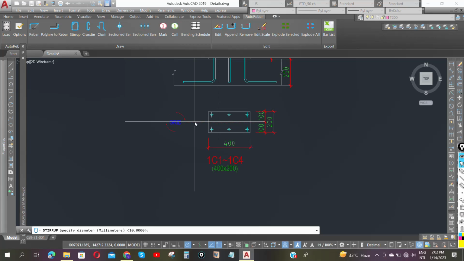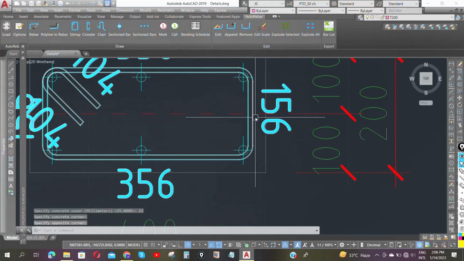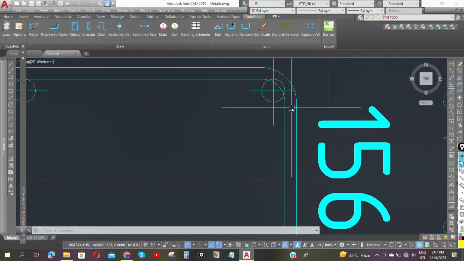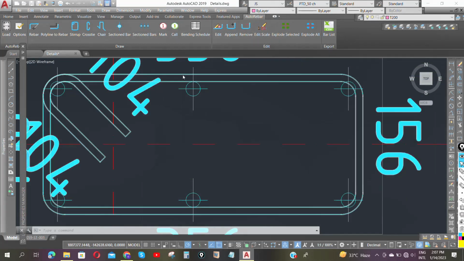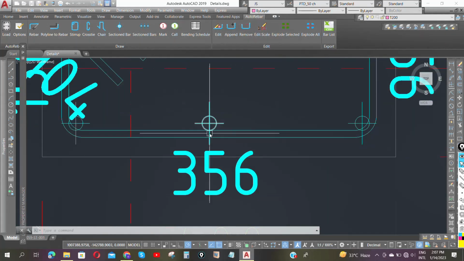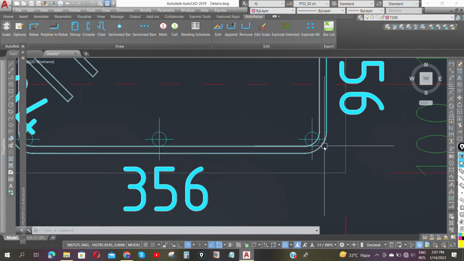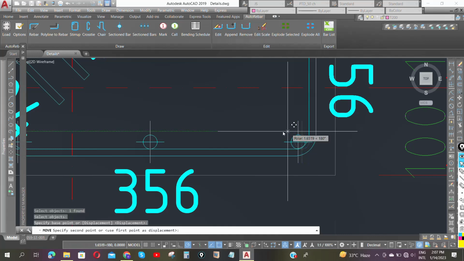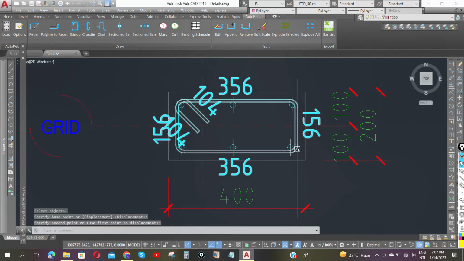The diameter, I want to use 8 diameter type. Then the cover, let me say 25 cover. Then here, specify the concrete corner. So you can see the curvy radius is making a clash here. But here is okay, because of the curving radius here. So in that case, what I'll do, shift it a little.